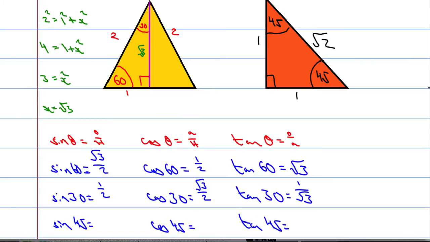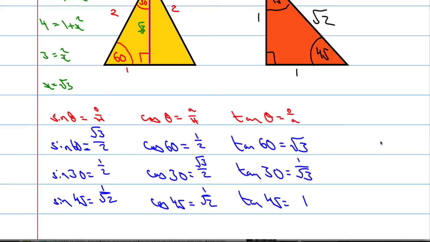And I should be able to work out what the trig ratios are for each. So, just like before, cosine of 45, adjacent over hypotenuse, 1 over root 2. And tan of 45, opposite over adjacent, 1 over 1, which is going to give us 1. So there's our trig ratios.